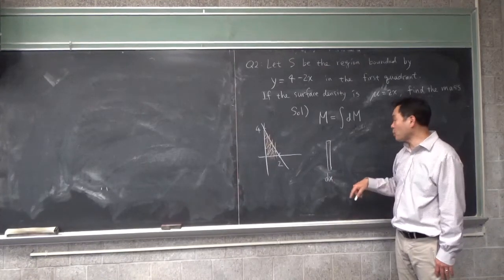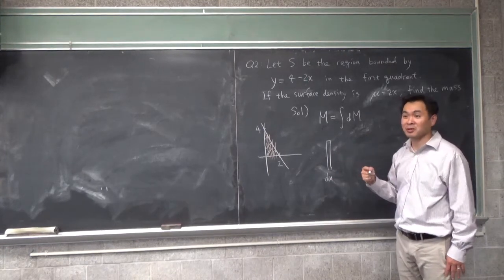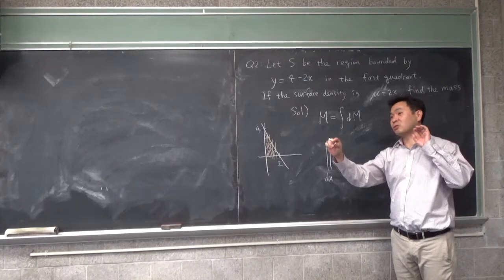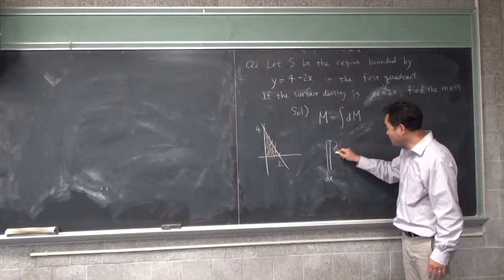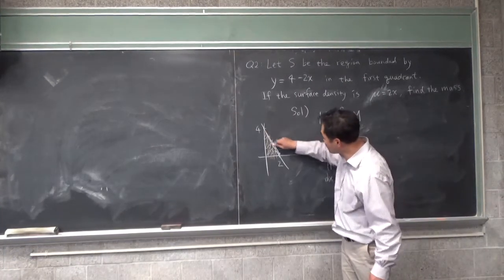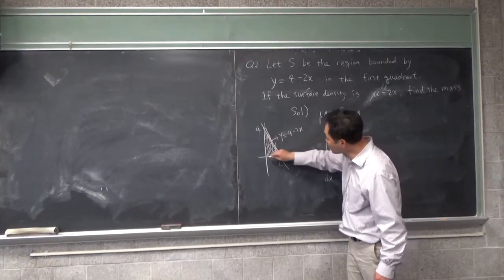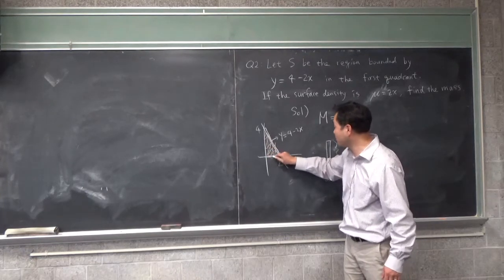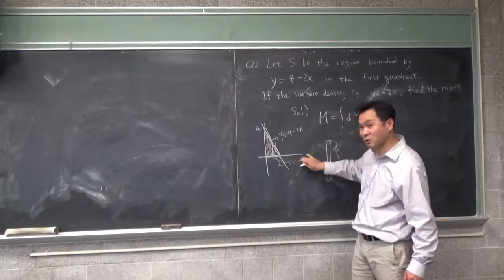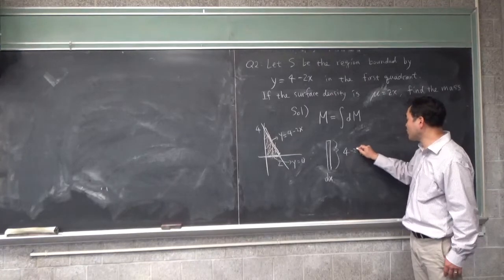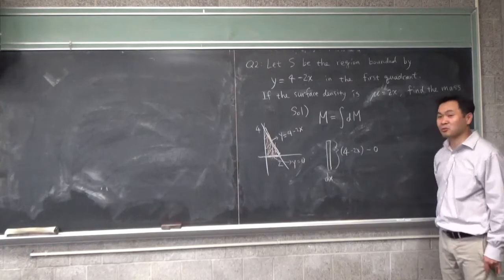And when it's the vertical length, we learned that we should get it by top minus bottom. If it's a horizontal length, we do right minus left. So we do top minus bottom. What's the equation defining the top? This one is y equals 4 minus 2x. What's the equation defining the bottom? This is y equals 0. So this would be 4 minus 2x minus 0, which is just 4 minus 2x.